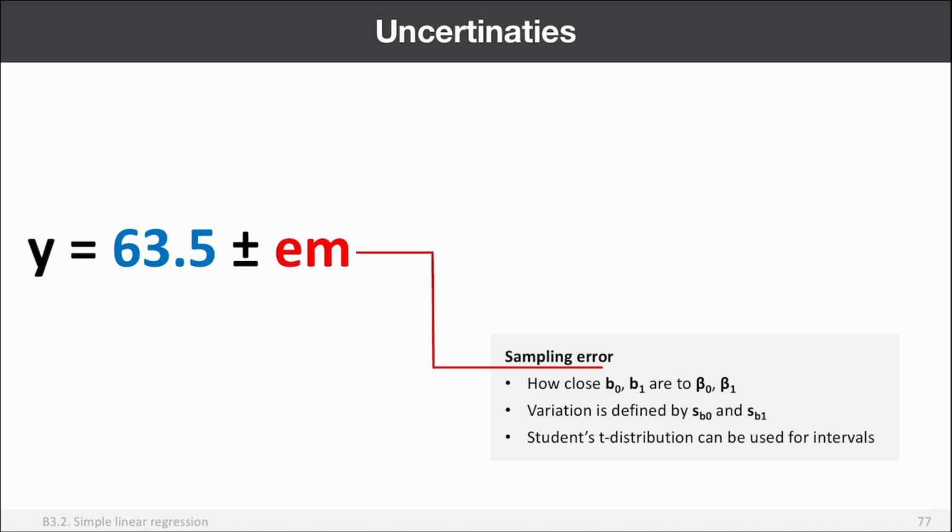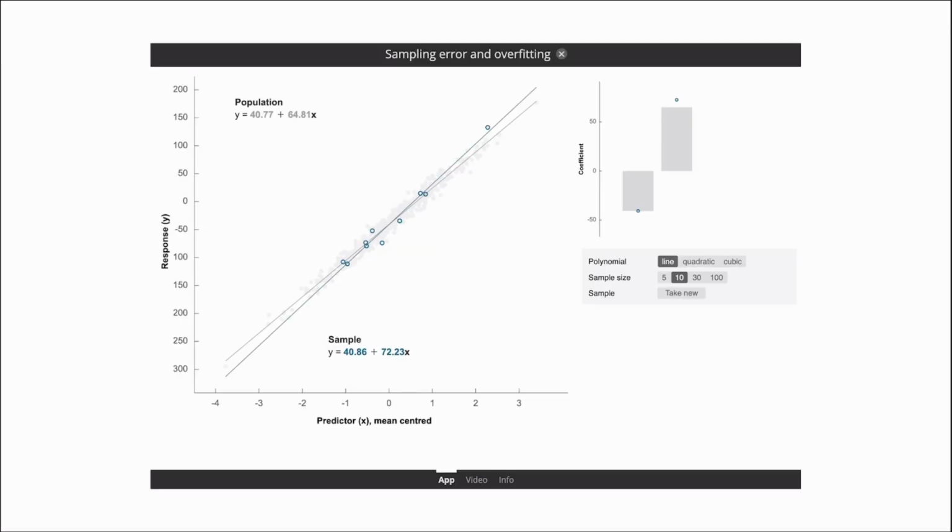Now let's talk about sampling error. So how much sampling error adds on top of the fitting error? Well, in order to understand sampling error, let me show you the Grasta app again, but this time I will just introduce it in the same video. If you want, you can try it later. Either go to Grasta if you watch this video on YouTube and play with this app, or if you watch this video in one of my e-learning platforms, you will get this app just in the next step.